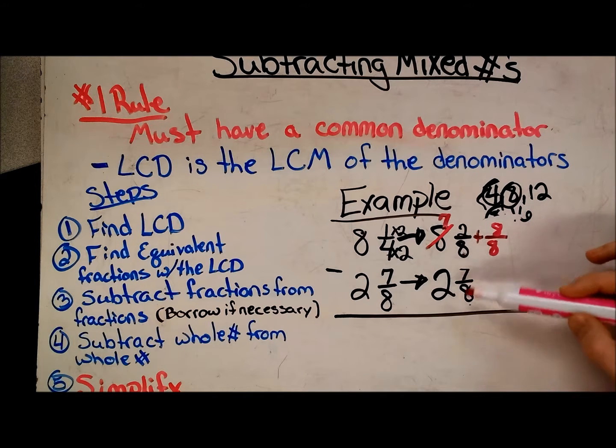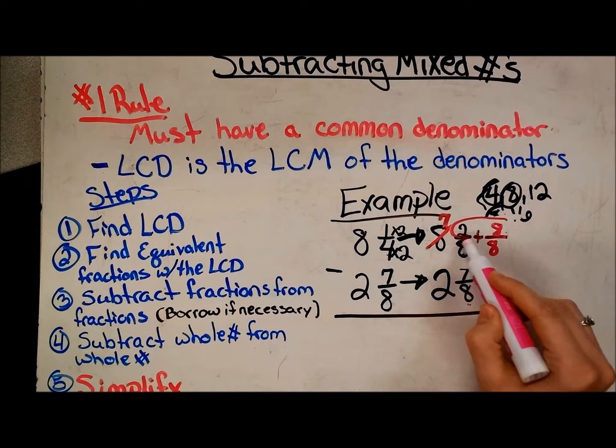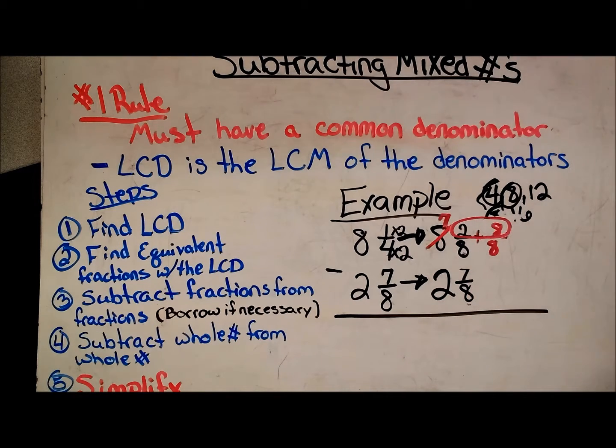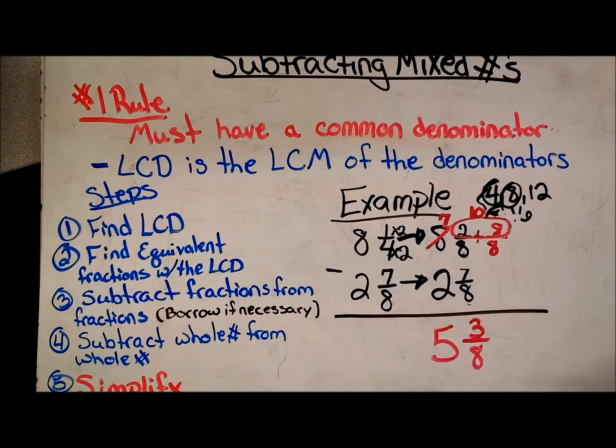So no matter what your denominator is, whether it was a 6, it would be 6 sixths. If it was a 5, it would be 5 fifths. Whatever your denominator is, you have to have all of them to have your whole. Then you're going to add your two numerators together, and you have a 10. Now you can subtract. 10 minus 7 is 3 over 8. 7 minus 2 is 5.